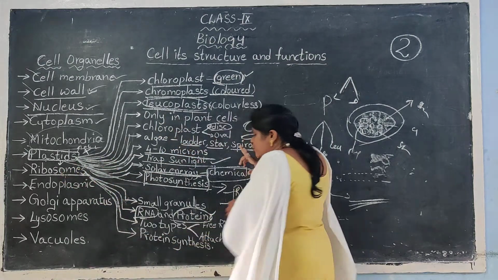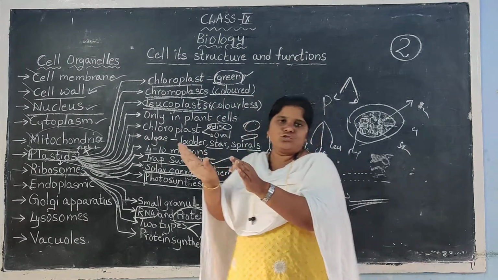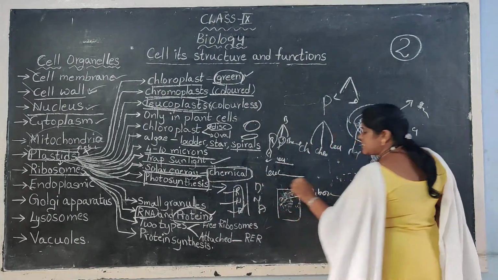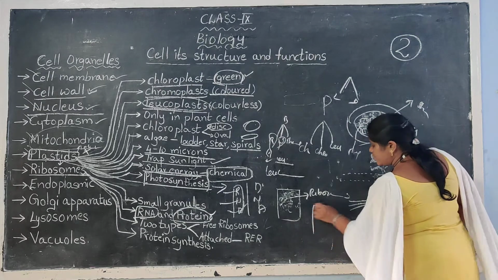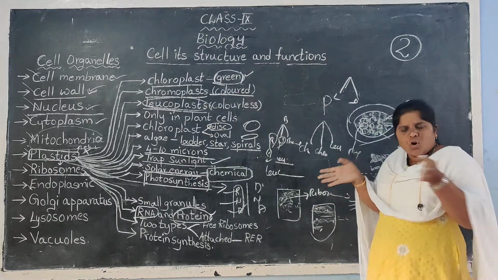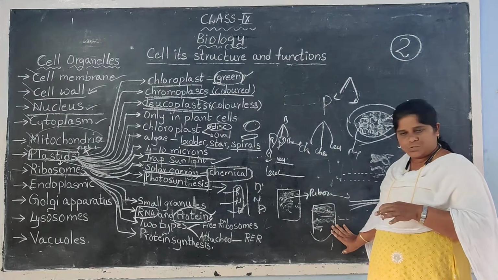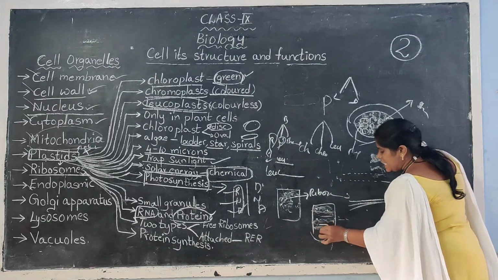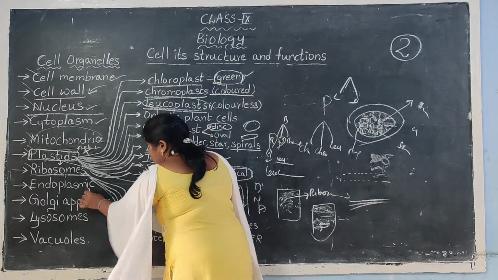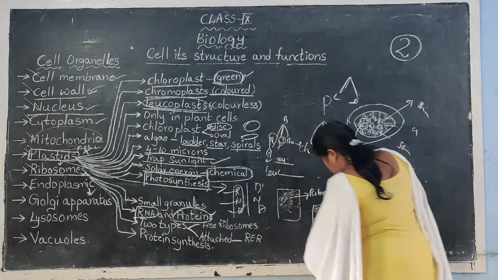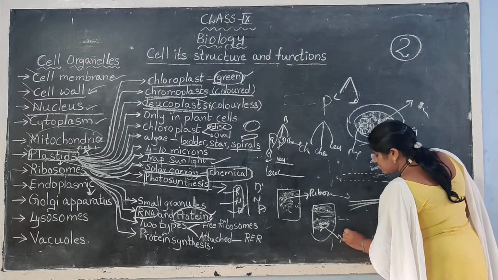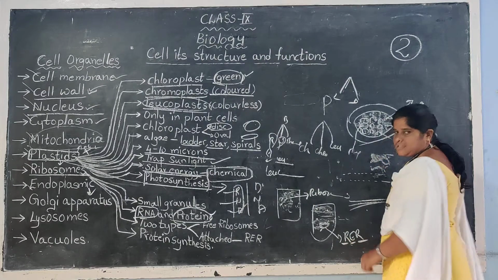There are two types of ribosomes here. One are free ribosomes and some are attached. Free ribosomes simply scatter here and there in the cytoplasm, moving freely. Whereas other ribosomes will be attached to a special organelle, endoplasmic reticulum. In the next class we will deal with this. If ribosomes are attached on top of the endoplasmic reticulum, that endoplasmic reticulum becomes RER, that is rough endoplasmic reticulum.